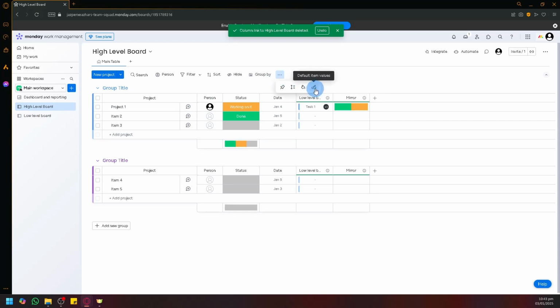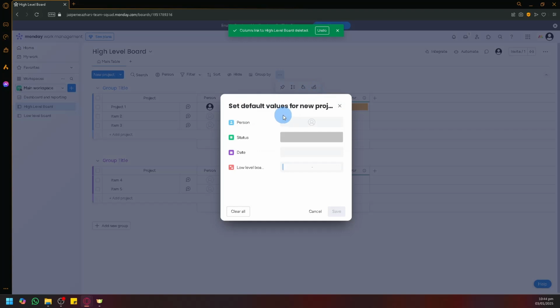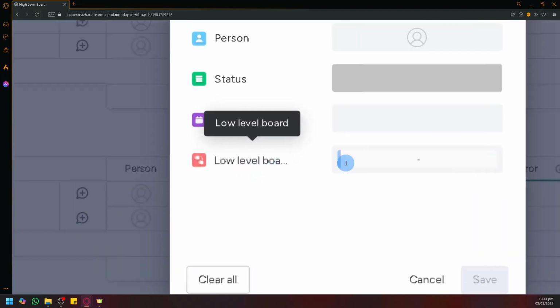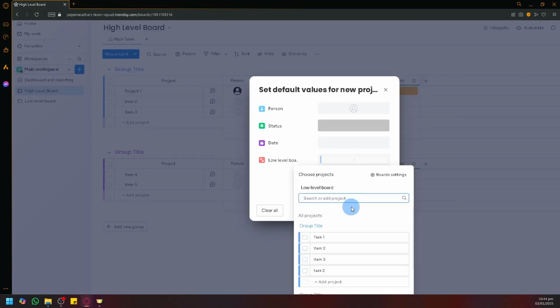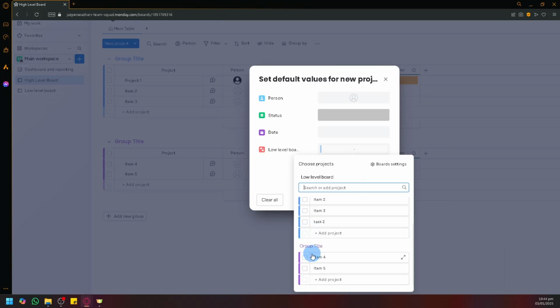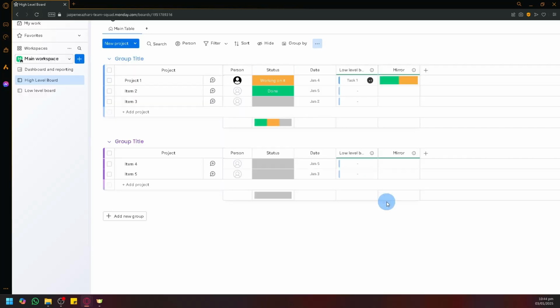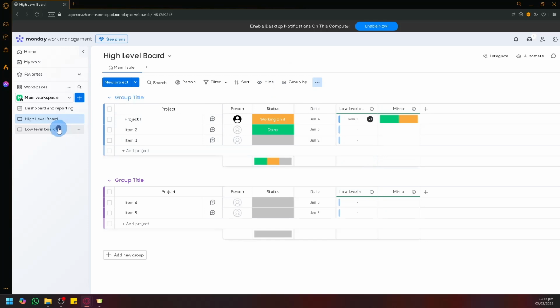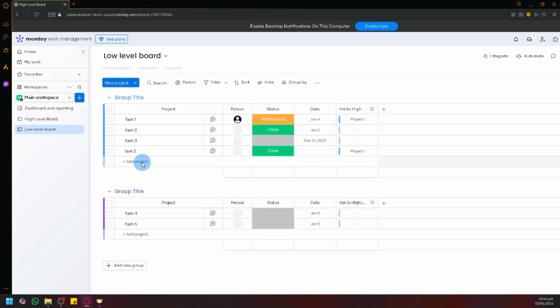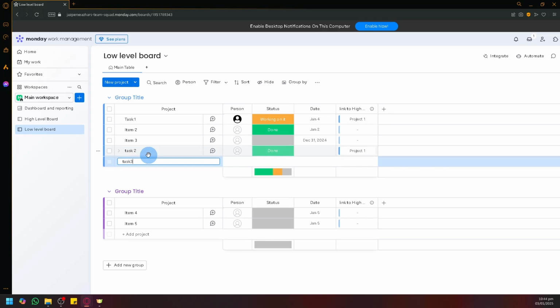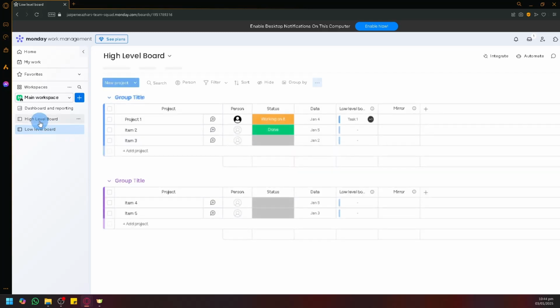There's also more things that you are able to do, such as we are able to connect it through this default values over here, where, as you can see, we have connected it with our low level board despite us being with high level board over here. You can see here, low level board, and we could select this, and we could do the same thing as you can see here. We could select a specific task over here. There we go. And we could click on save, and that could be saved as a default value as well. So we could try adding more tasks over here, although we need to, of course, connect it.